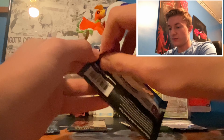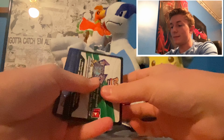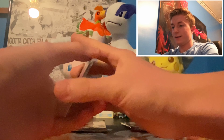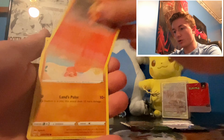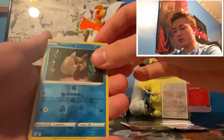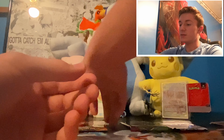Eternatus VMAX first. If we can start this opening with a great pull, that would be amazing. White and green, come on. Don't do this to me, come on. Steel Energy, Simi Sage, Billowing Smoke, Turbo Patch, Rookidee, Torchic, Trapinch, Jigglypuff, Ducklet, Relicanth, and the first pull, a Heatran holo card. Not bad. This ETB shaping up to be something special.